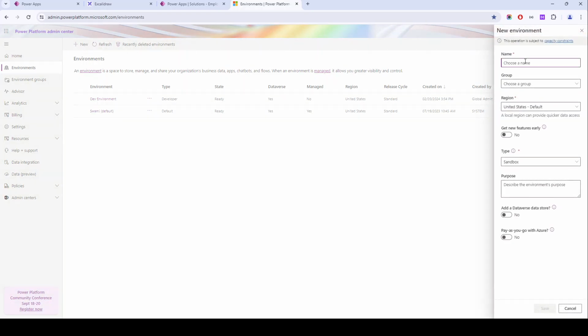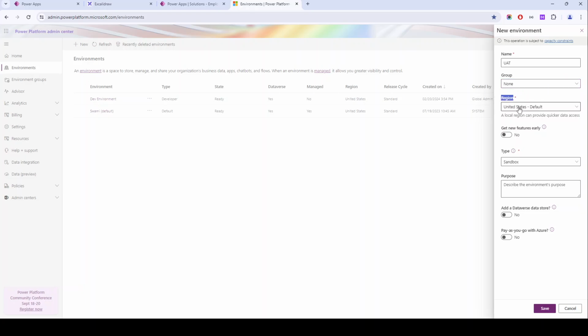Here you can choose a name. I'm going to select UAT. Here is environment group. This is a new concept that Power Apps introduced: environment groups. You can bundle environments. Let's say you have multiple development environments and multiple UAT environments, and for those environments you want to specify some settings or configuration which apply to all development or all UAT environments. You can use environment groups for that. But currently I'm going to select none because I don't have any environment group created in my tenant.